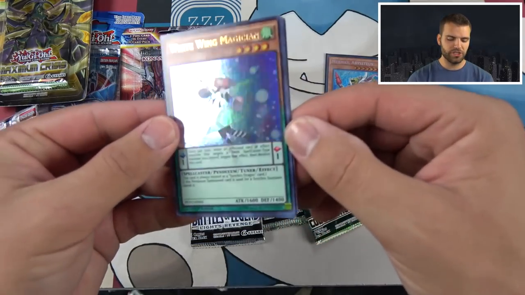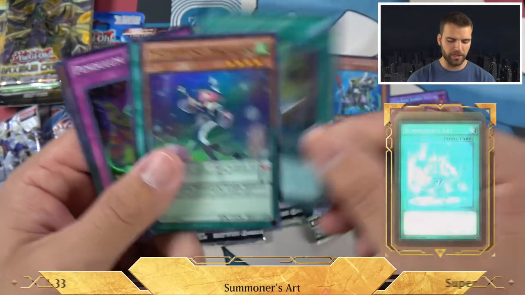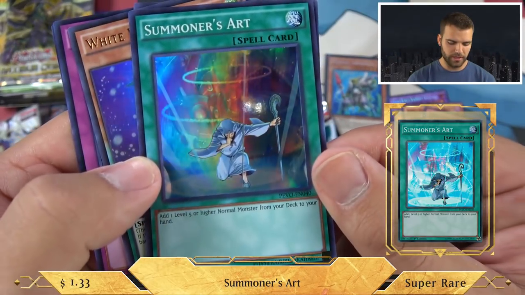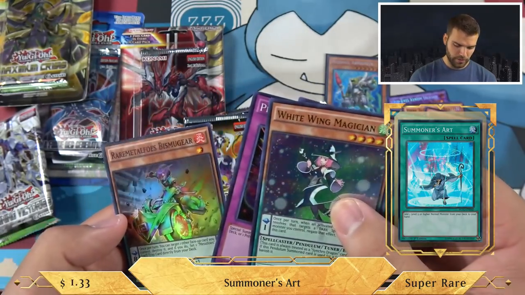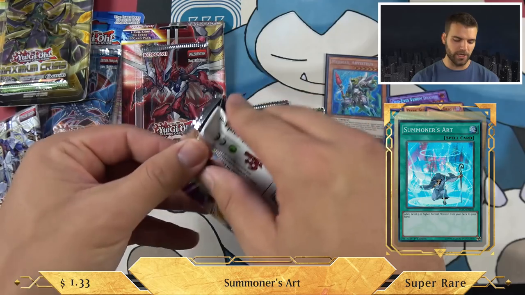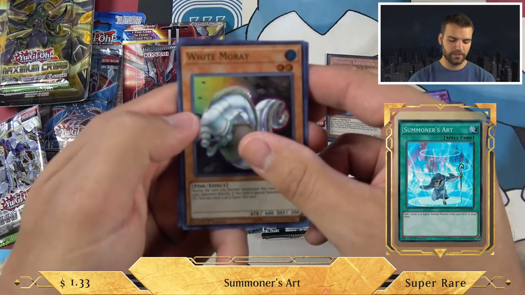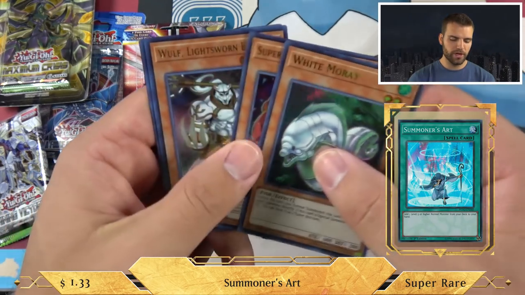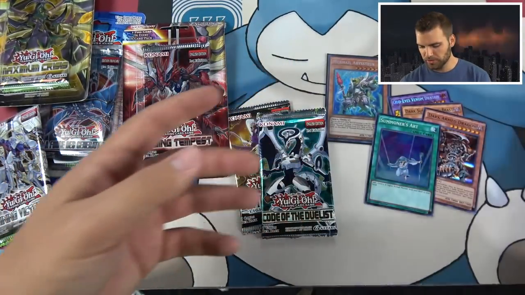Nice, White Wing Magician from Pendulum Evolution. Star Pendulum, Summoner's Art, there we go. Thought that was a really cool super rare foil from that set. Rare Metal Foes. Go ahead and do BLLR. White Moray. Super Heavy Samurais. Wolf. Jurassic Impact. And Time Maiden to go with our Time Sorcerer from earlier.